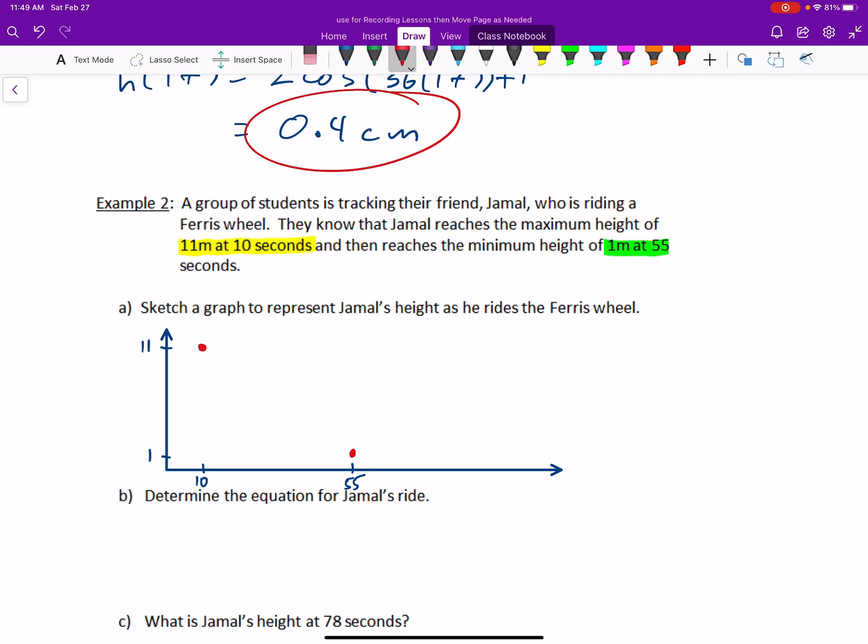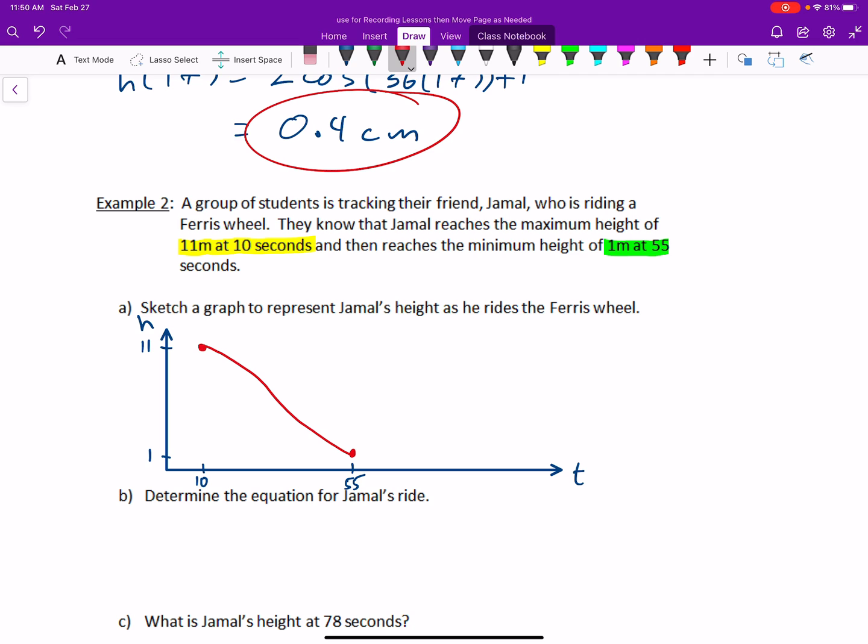The fact that we know he's riding a Ferris wheel means he's going around in a circle, like the water wheel, which means it's going to be very periodic and sine or cosine like. So what's got to happen as far as time goes versus height, this would be height on the vertical axis, time on the horizontal axis. The graph is going to go from the maximum height, obviously, down to the minimum height. What we know about periodic functions, we know that if we go from the maximum to the minimum, that's got to be half a cycle.